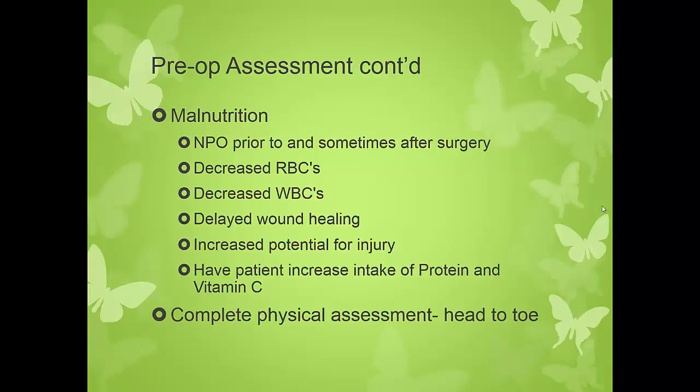Here's why. If you have decreased red blood cells and white blood cells, then we already know we're not having enough protein to make the reds and whites. Well, if you don't have enough protein to make your reds and whites, you won't use enough protein to make a lot of platelets. So if this person has any type of injury whatsoever, or bumps, or gets a bruise, they're going to bleed even more. That increases their potential for injury because they're not going to stop bleeding like a normal person would.